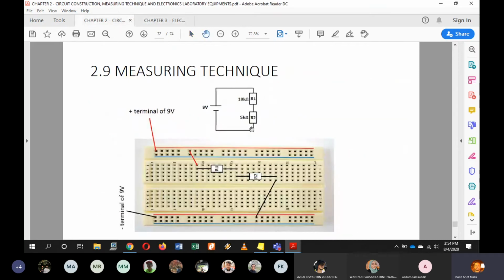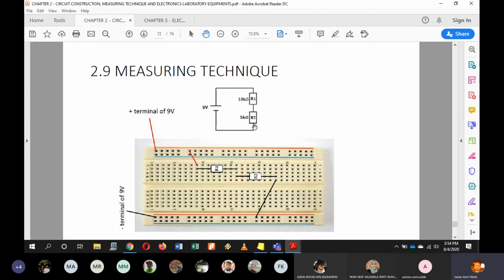Okay, if you have a circuit like this, never design your circuit exactly as how they are placed here. Okay, you can place the components wherever you like. For example, R1 here. Let's say you want to place R2 somewhere here or here or here, whatever you want. Okay, it is okay, no problem with that. Just make sure that they are connected. If they are not in the same connectivity, then use a jumper.